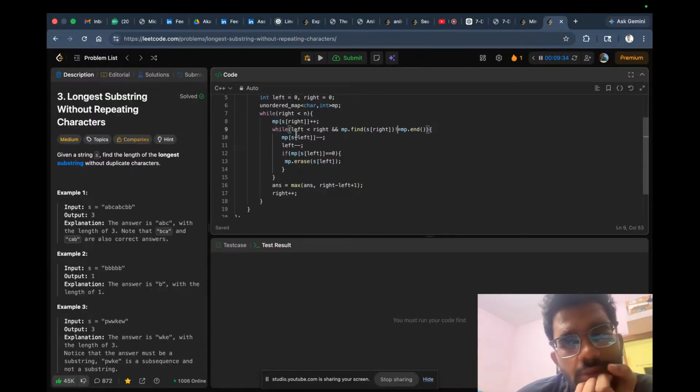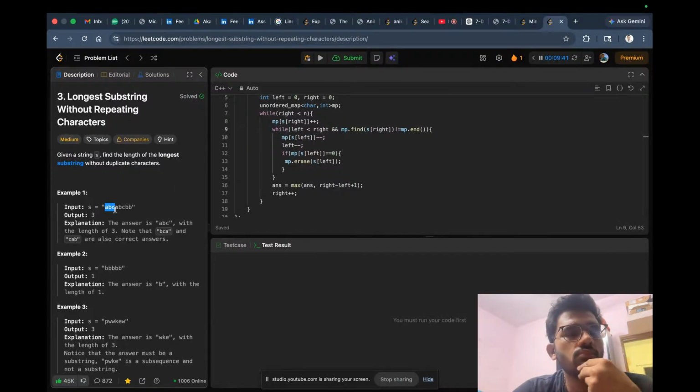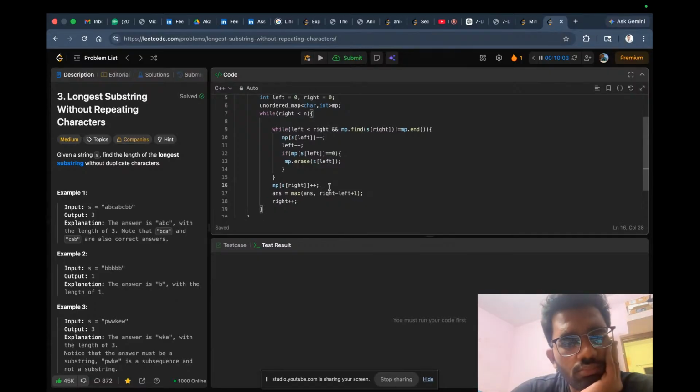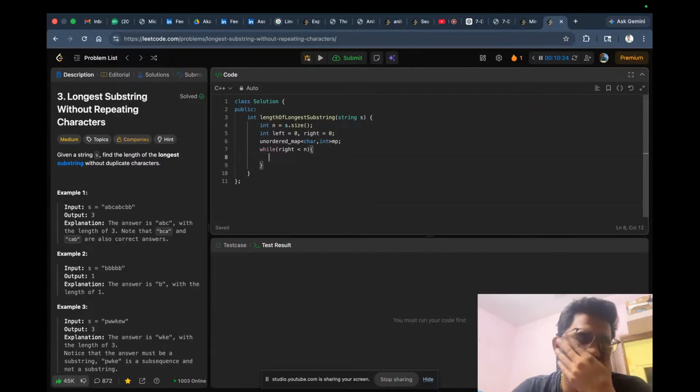How can we solve this problem is that we're including A, then B, then C, then A. Let me think.